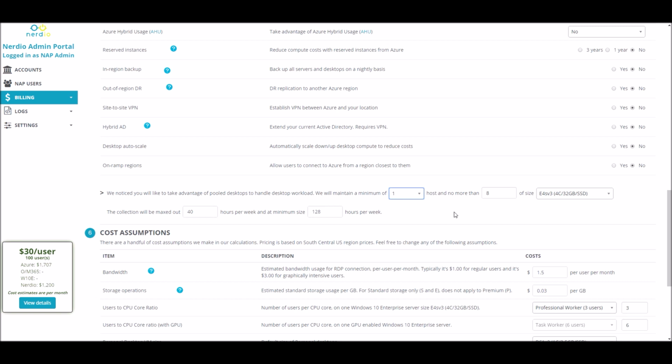Option 2 is you're going to use a hybrid scenario where you anticipate that on most days you're never going to use more than 4 session hosts, but it might need to scale out to 6 or 7 in some cases.